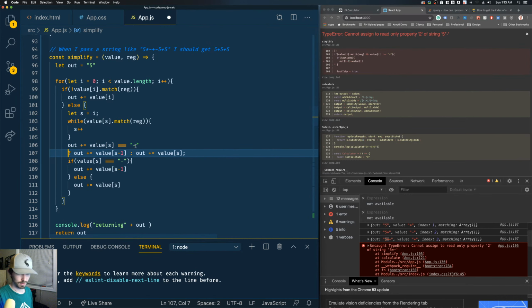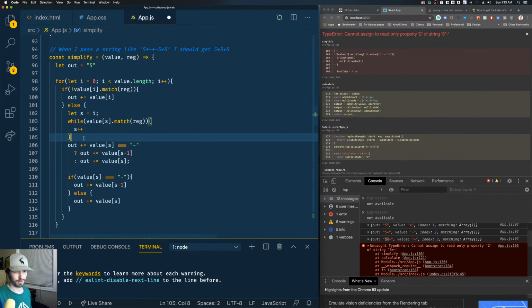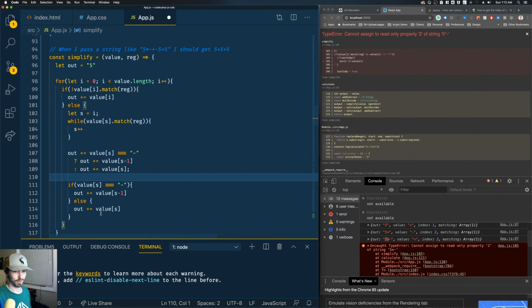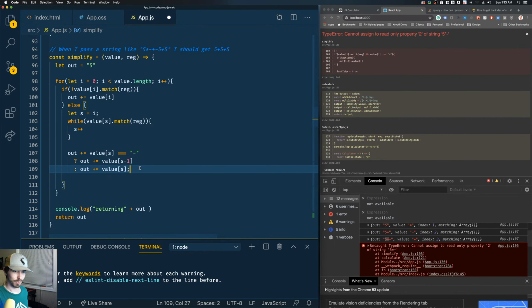Don't really know if that's that much more readability. That might be less readability. I don't think it's really doing much more.